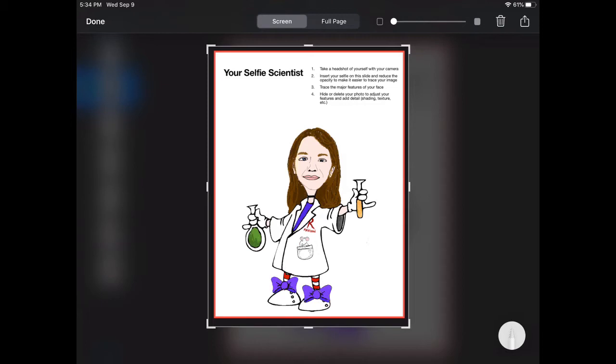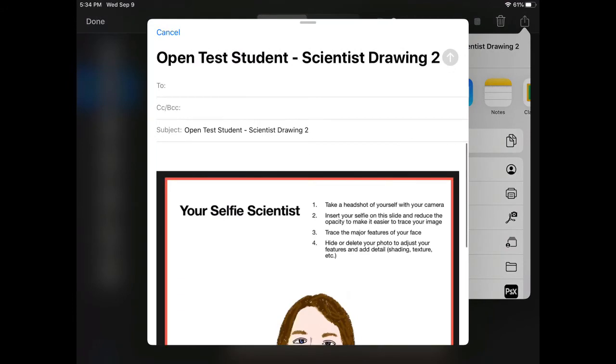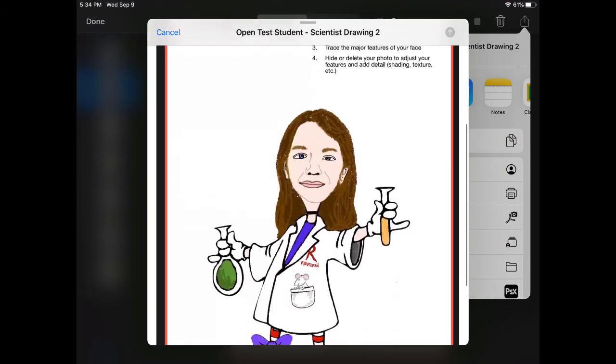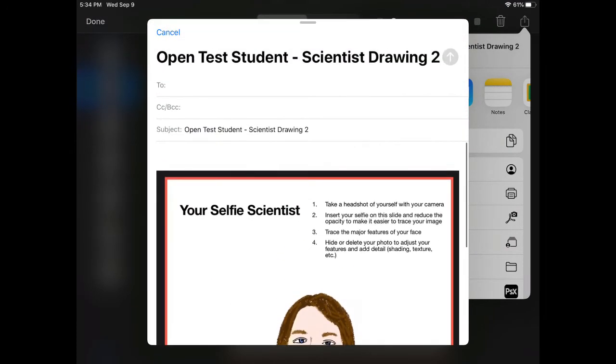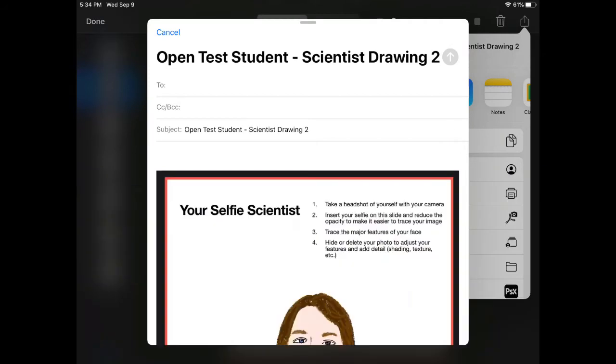So in order to email it right from here, you're going to press this share arrow in the top right corner. So it's the box with the arrow pointing up. And when you do that, you'll get this menu and list of things you can do. Since our mail app is set up, we can tap on the word mail with that envelope icon. And you'll notice it creates the email for you with that screenshot right in the email. The subject is also filled out for you, so you don't have to worry about typing anything there.